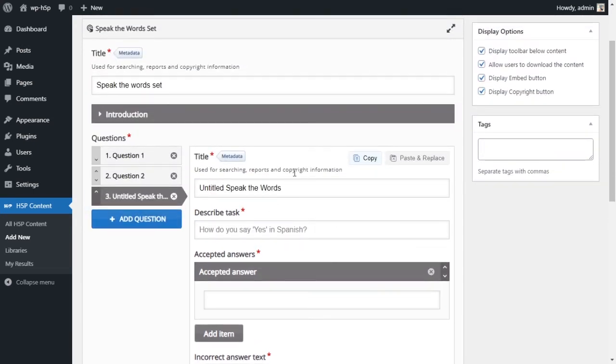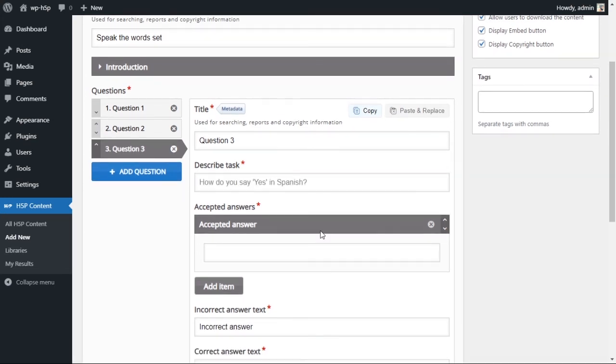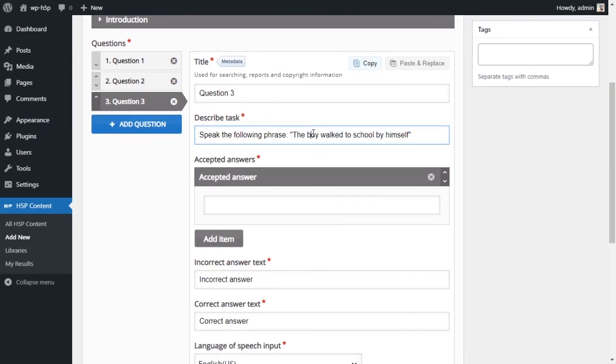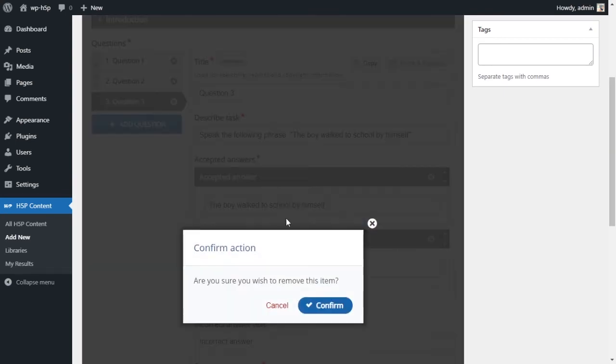The last question, question three, this is for the last use case. This is to learn a language, but to learn English, and it has more to do with pronunciation, just a way of using this activity to teach pronunciation or to test pronunciation. You can have a prompt like this: speak the following phrase, and then you give a phrase for the user to speak into the microphone and to see how well they speak each word in the sentence. And the correct answer here is everything that is in the quotes. So the boy walked to school by himself, and we only have one answer. We don't have any variations.